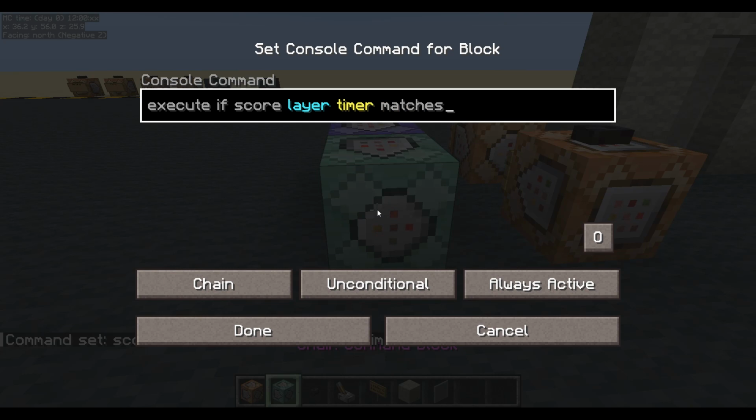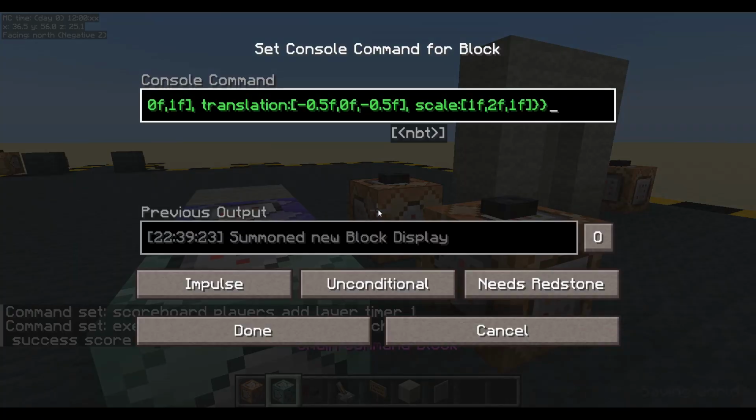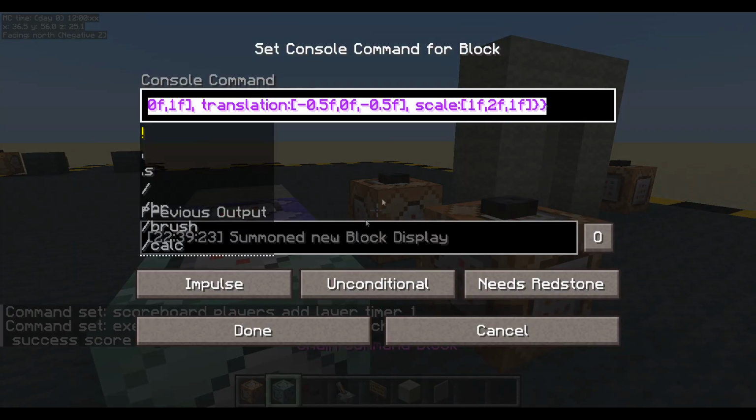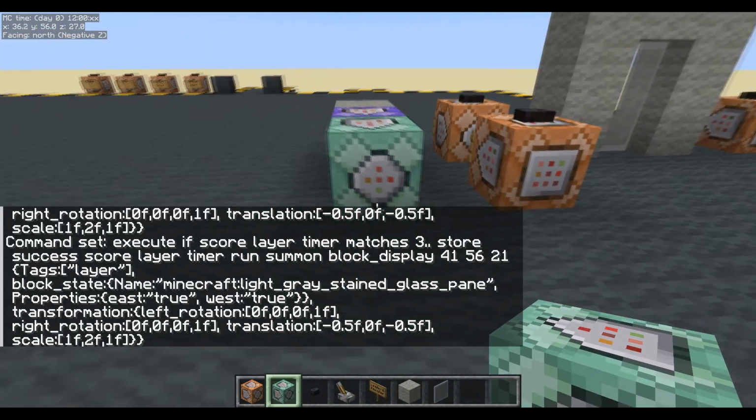We want quite low, probably 3 might be enough. Store success as a score, fake player layer timer, run, and I'm going to summon one of those blocks. So I'm just going to say done, and I'm going to copy the one we made earlier. Copy, and put that on the end there. Okay.